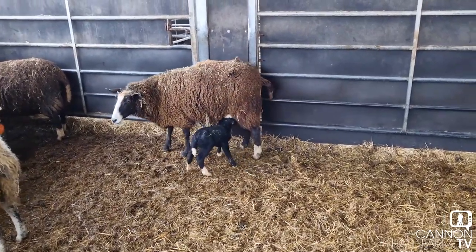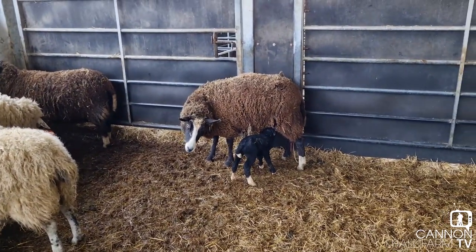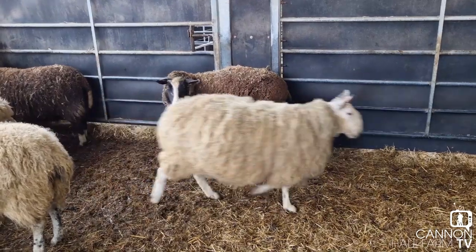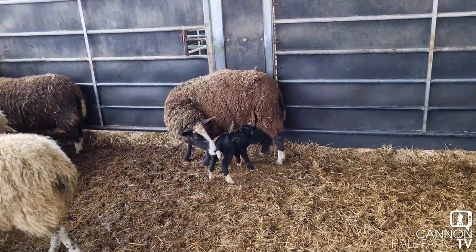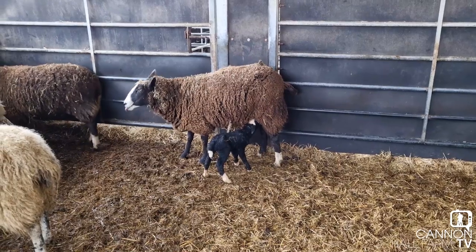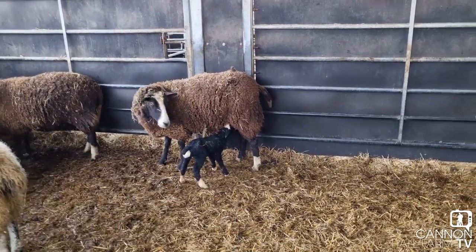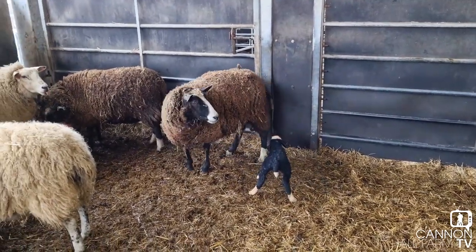Right, we're having an unforeseen issue here. She wants to lick that lamb so much and give it so much attention that she's not really letting it drink, and the lamb's wandering off looking for someone else who might give her a drink. So lamb's been wandering off to all these other ewes, hoping that they might be able to give her a drink. So if it carries on, we're just going to move her into a pen and get her settled, and then she'll be able to have the next lamb in there, because last thing we want is this lamb wandering off, really. You see what I mean?